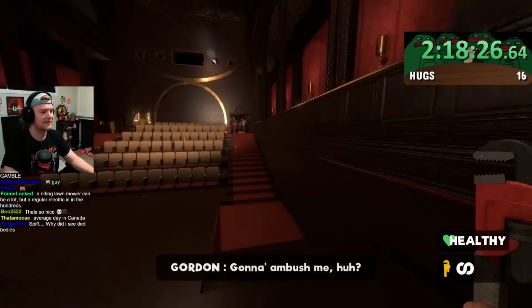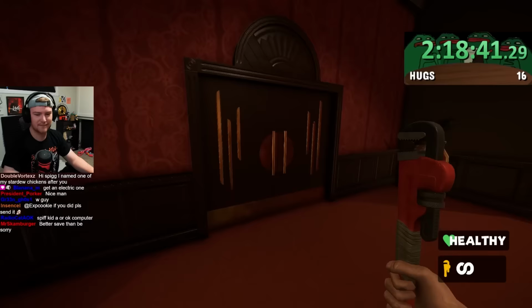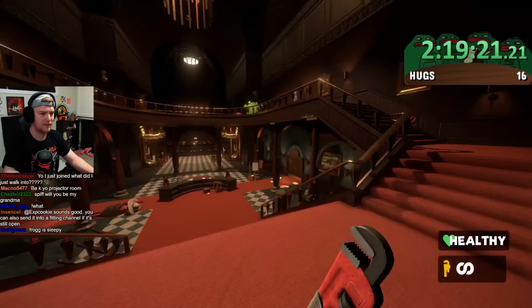You're gonna ambush me, huh? We didn't need to save. Okay, now where? Statue room, right. I gotta get to the back room. Right side. Yes, frog is very sippy.